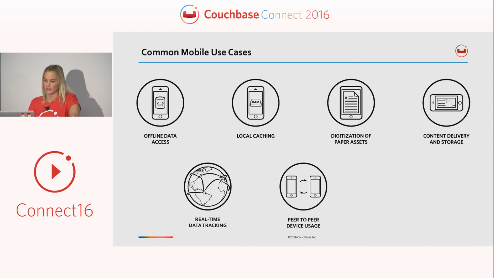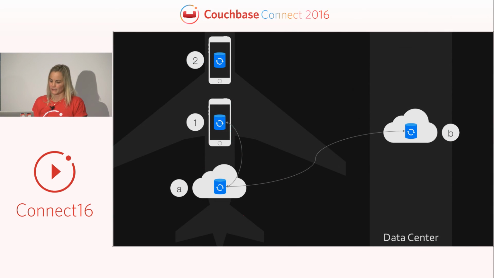Then we have peer-to-peer device usage. This use case is becoming more and more common. We're starting to see it quite a bit in the field. In isolated environments like retail stores, planes, in the field, or other places where the network isn't reliable, the ability for devices to talk directly to one another is really critical. At a very high level with peer-to-peer, apps can connect to exchange data and will continue to work regardless of network availability. So let's look at a quick example of peer-to-peer.